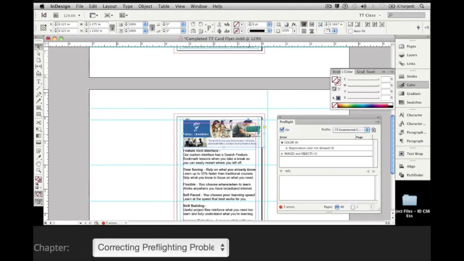And we'll see that that problem's been fixed. So everything where we had the wrong color space defined has been fixed. Let's go to the area where we said registration color is not allowed. When I go to this, it'll show that we've got 4 lines defined in this document, and it says the page number is not 1 or 2, but A.